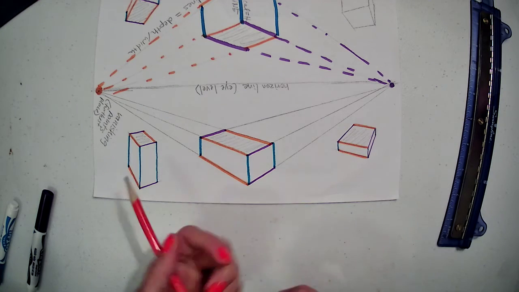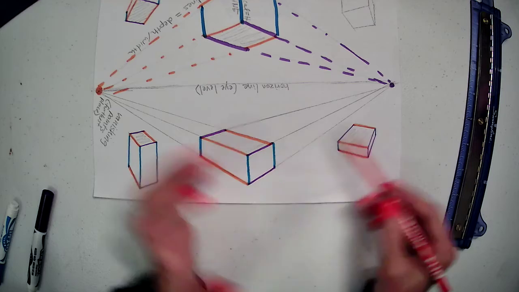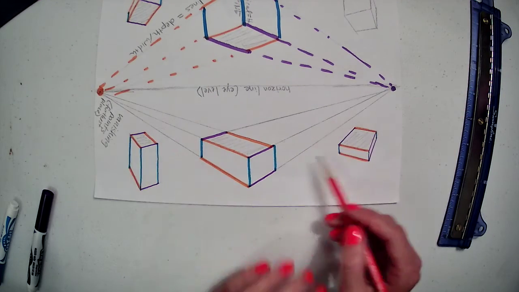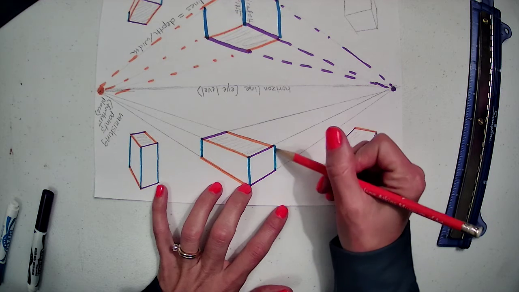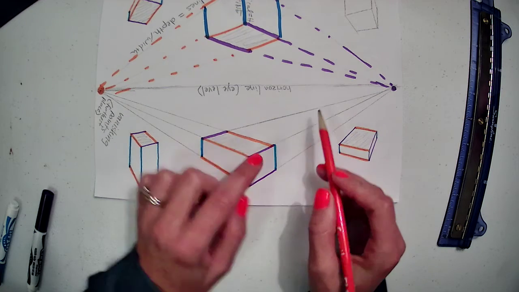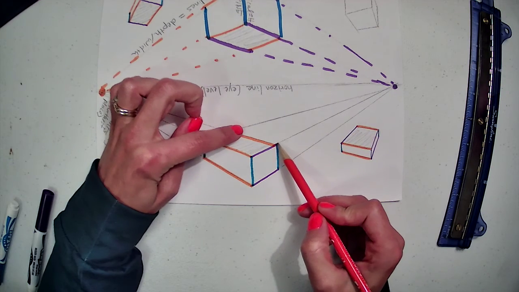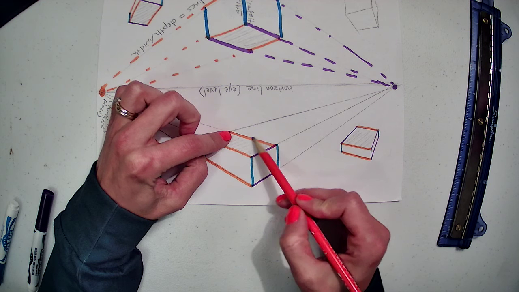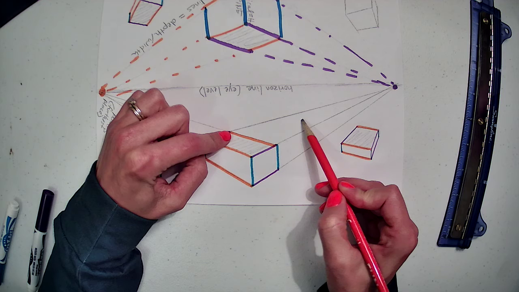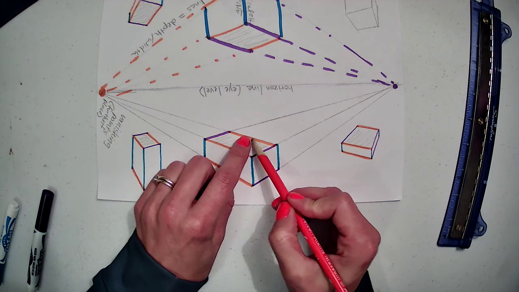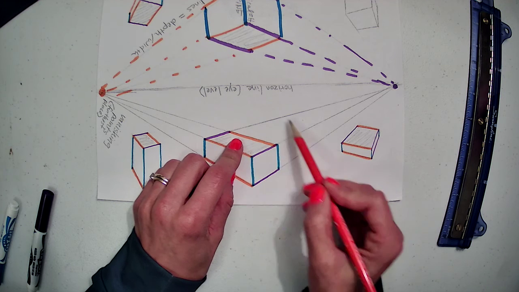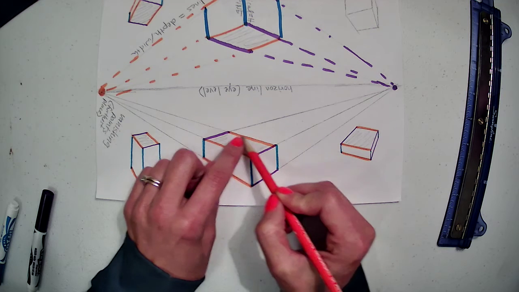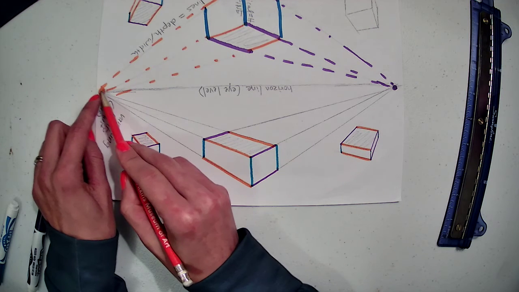If you needed to build a city or some other kind of continuing form, there are so many applications for that. You could simply start by examining what's going on between the two converging lines back here, and then imagine you're a computer, you could just copy and paste it further down. So how would I paste that further down? I wouldn't necessarily try to make it parallel. What I would do is copy the nature of what it's doing. It's pointing to that vanishing point, the orange one, right?